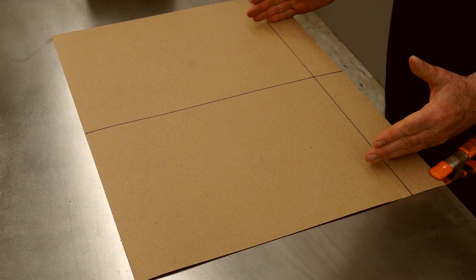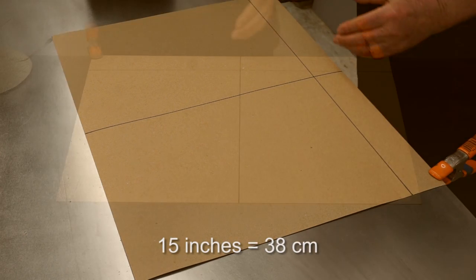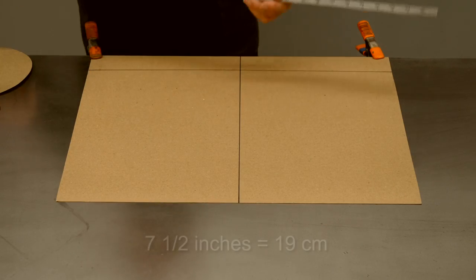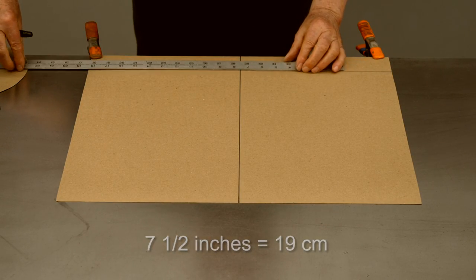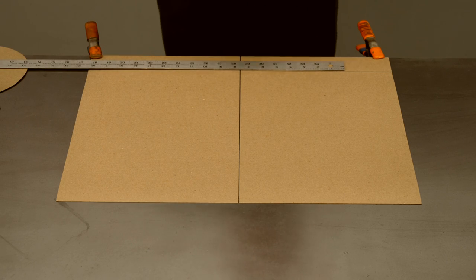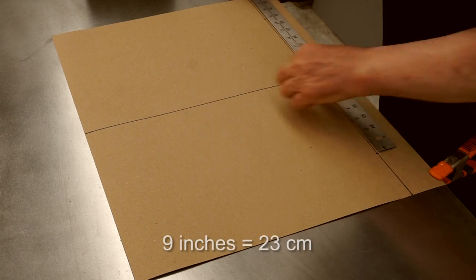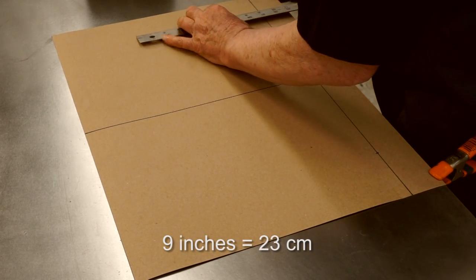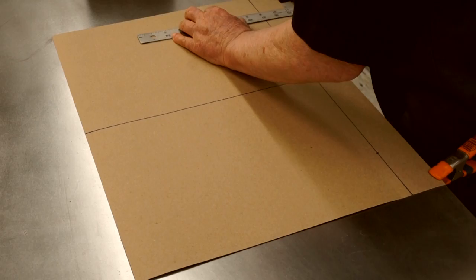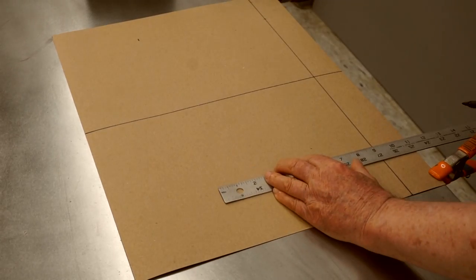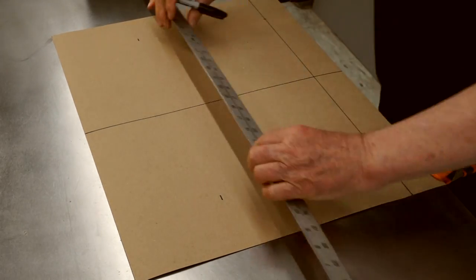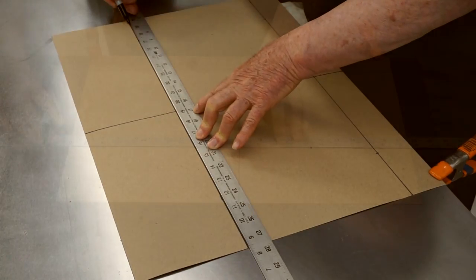I want the overall width of the pan to be 15 inches. So I'll measure out 7 1⁄2 inches on each side of center, and make a mark there. And I want the dust pan to be 9 inches deep, so I'll make a couple of marks 9 inches back from the layout line, and I'll connect these points with a straight line.